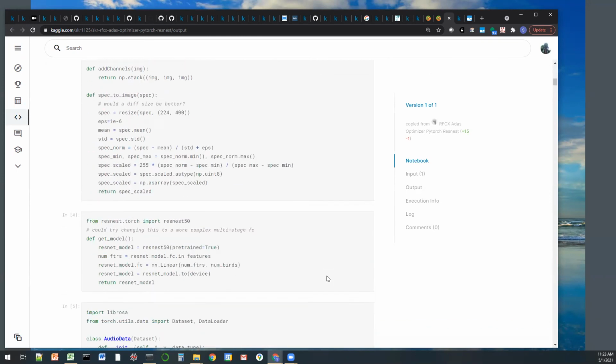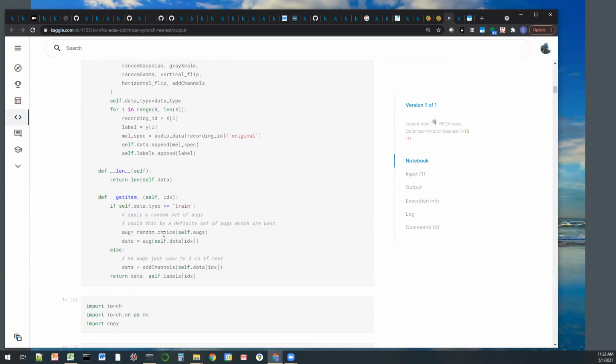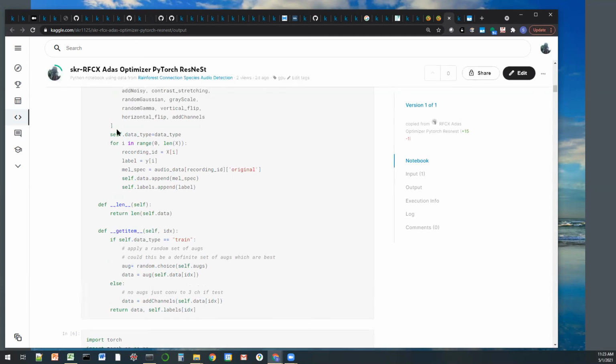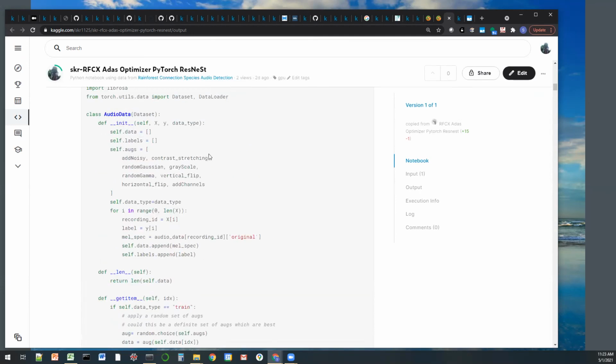He does have it, and then he makes a random choice of just one of them, because random choice just picks one of these augmentations. One of these. Yep. 1, 2, 3, 4, 5, 6, 7, 8. So 1/8 probability any one of them. And then the other thing I found puzzling, and these are things we can clean up once it works, is he puts add channels as one of the augmentations too.